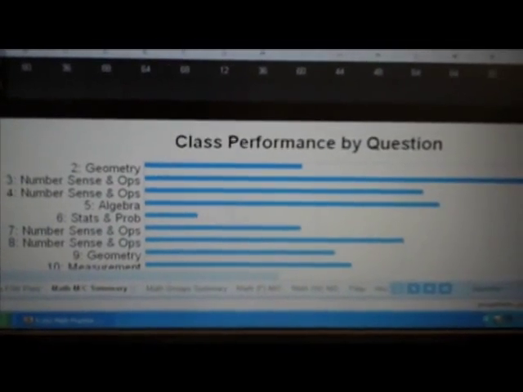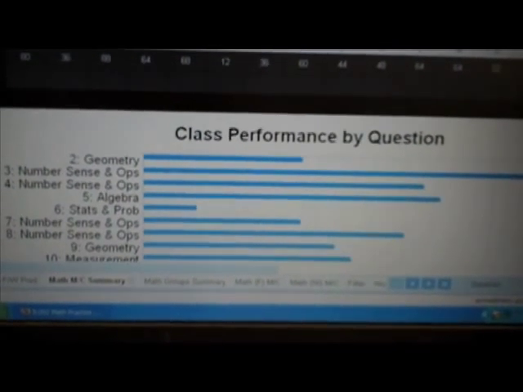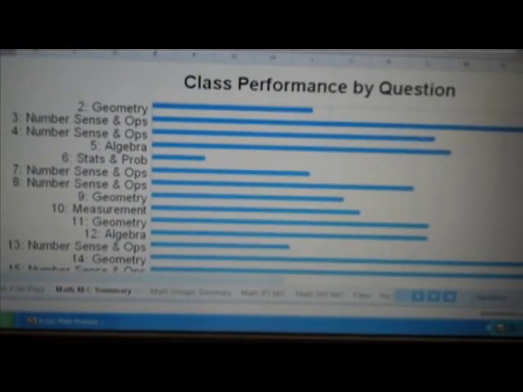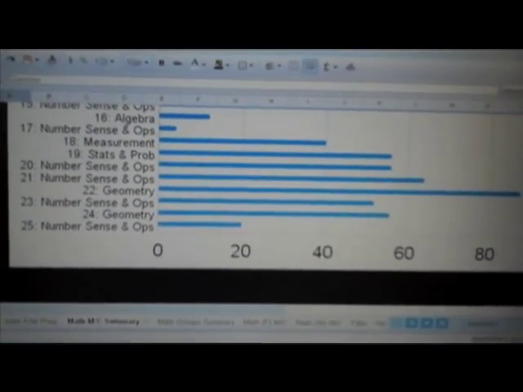Google spreadsheets allow us to quickly group students depending on the need for skill or question type. This is an example of how your class performed question by question on a specific test, so you can see how your whole class performed for each individual skill. What I find particularly useful about it is that I'm able to see what reading levels the students were in the previous year, and then I can compare it to what they're able to do at the beginning of the year and assess their growth from one assessment period to the next.